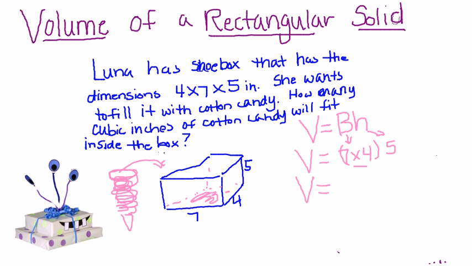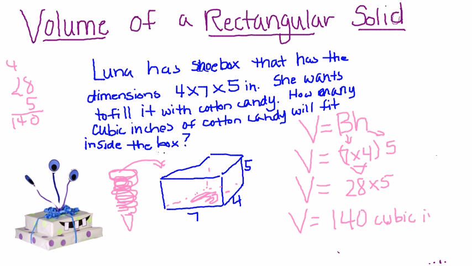Then we have our snow cones, so we're going to do this. This is 28. Now times 5. I unfortunately don't know that math, so I'm going to do my work over here. 40, carry 4, that's 10, 140. So our volume, how much cotton candy she can fit in there, is 140 cubic inches. Or I could write inches with a little 3, because it's a three-dimensional cube that fits inside this box. You pick one you want to use.